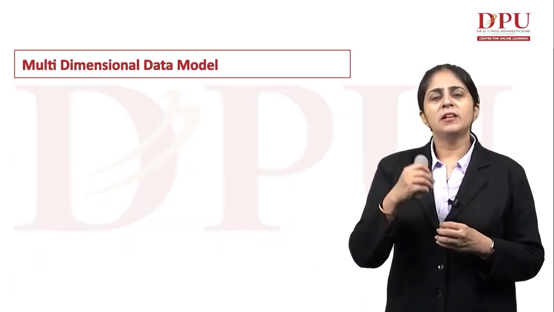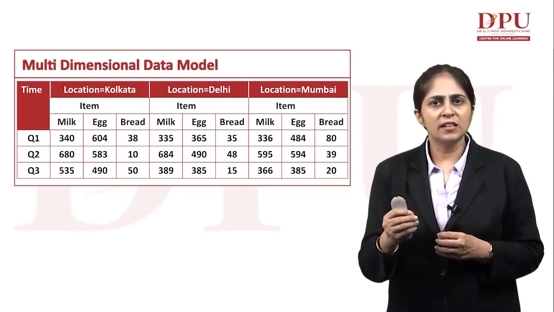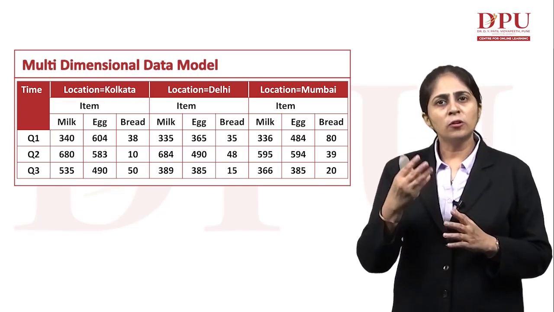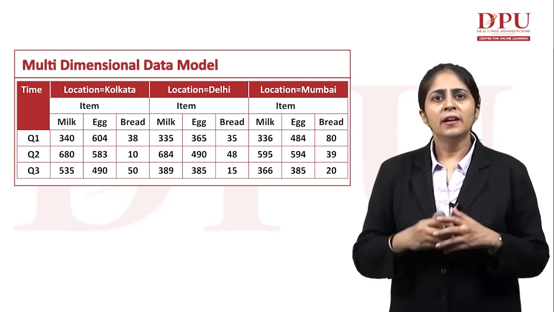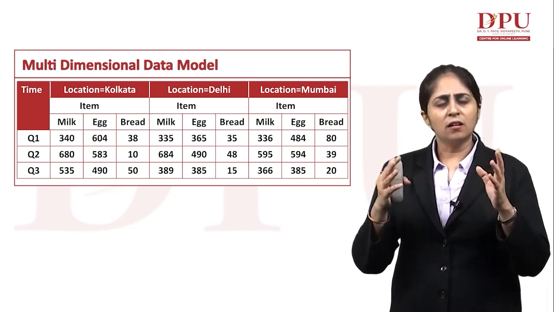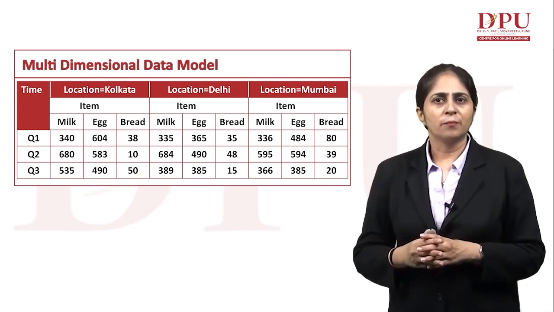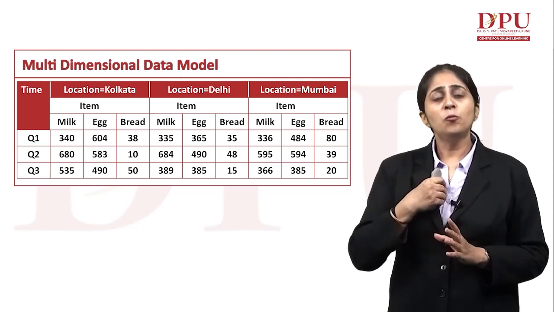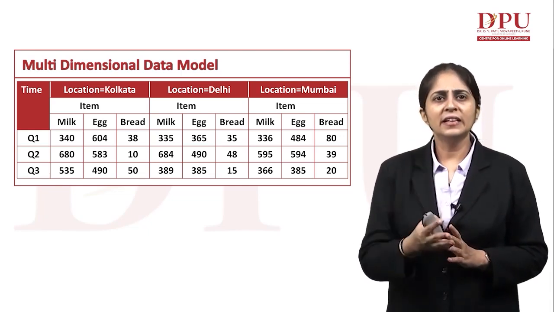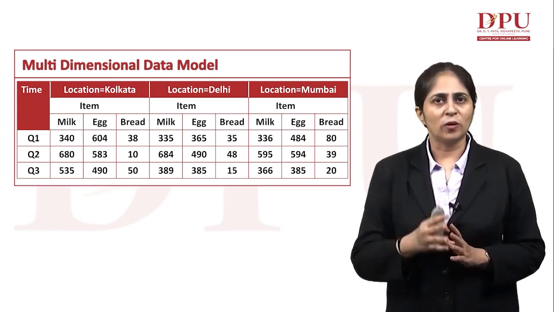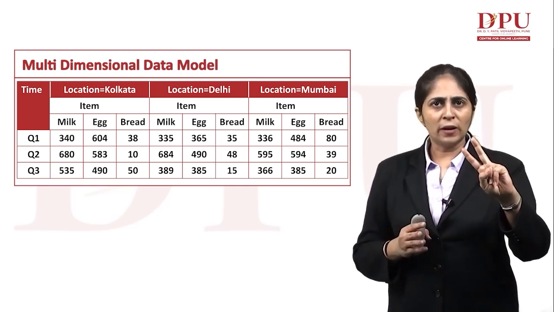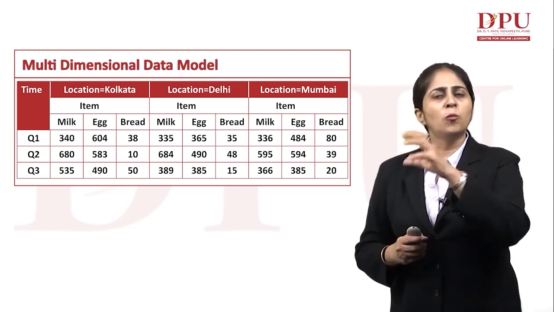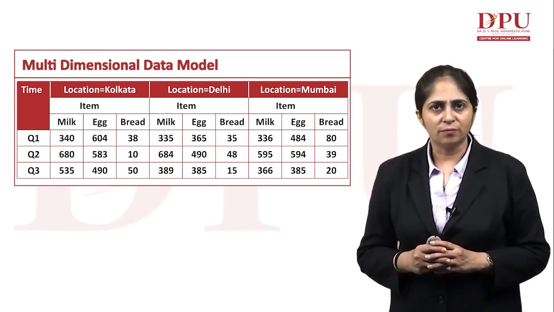Now, if we desire to view the sales data in a 3-dimensional table, this is a 2D table. Now we want to represent it in a 3-dimensional table. Then we can take one more category. Here the data of sales is represented in 2 dimensions. Let us consider the data according to the item, time and location. In that we have taken only 2 dimensions, one is the item, another is the time. Now we are adding one more dimension to it, that is the location.